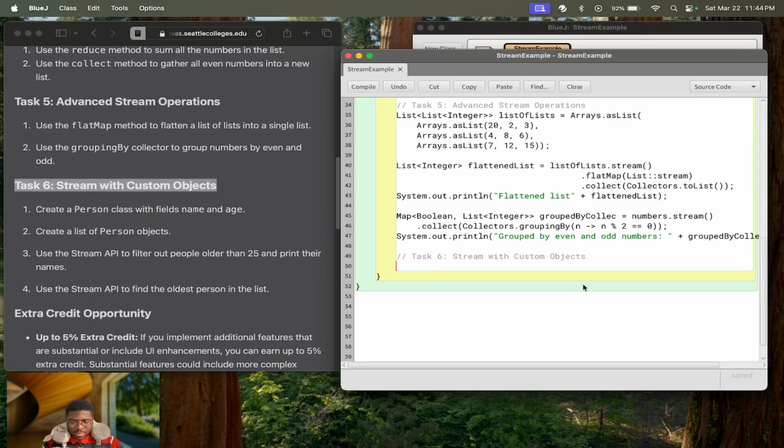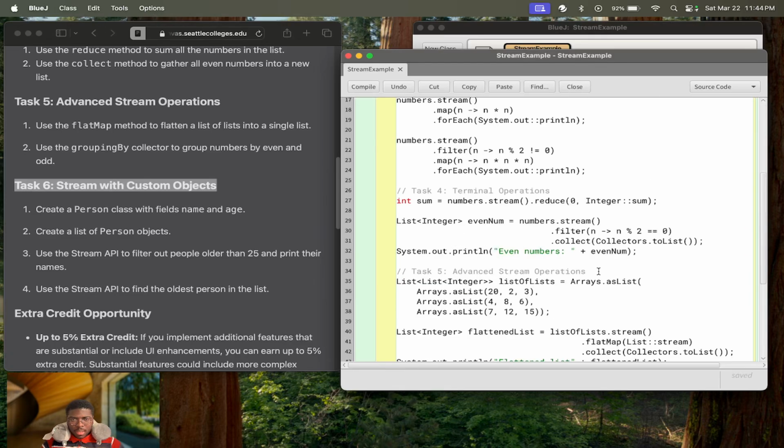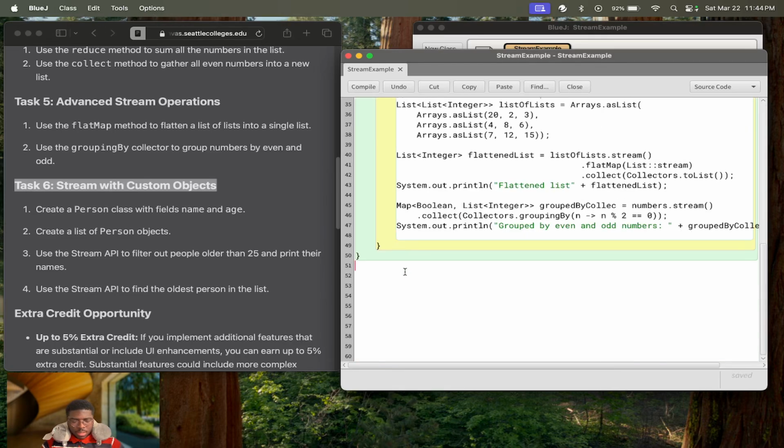Oh, a person class. Okay, let me see what I say here. So person class. Let me go delete this. I'm not deleting. So a person class. Let's go and create it outside here.